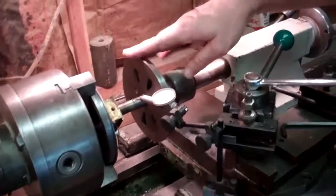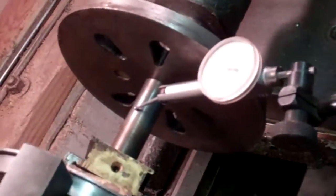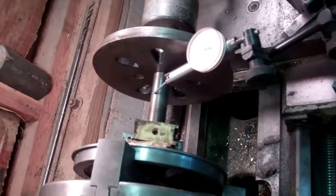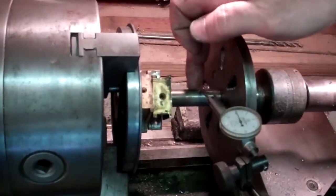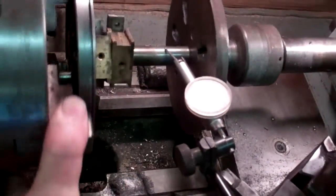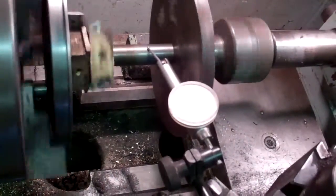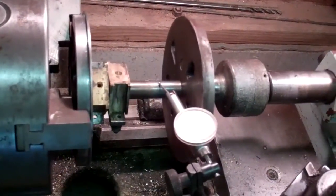What I have here is one of the wheel sets off the live steam engine I've been working on. I wanted to make sure the wheels were machined true to the axle, so I set this up in my lathe. I've machined this side already, and I've got a dial indicator on the spindle. When this turns, I'm within half a thousandth of the spindle being true — that's as true as it needs to be.